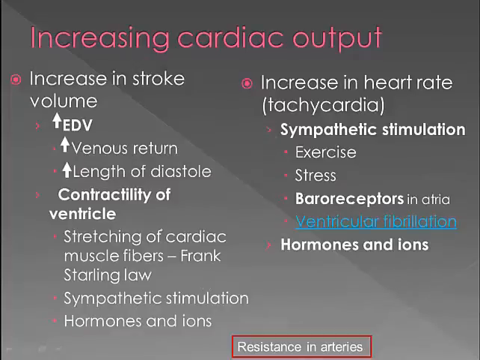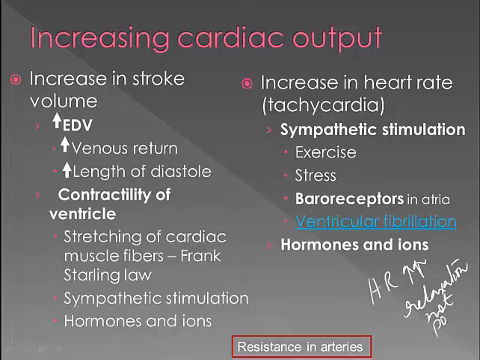Then we have conditions where the heart rate may be very, very high, way more than 150 beats per minute. And such a condition is known as ventricular fibrillation, where the heart beats very, very fast. It actually quivers. It doesn't even beat. In such situations, when the heart rate is very, very high, then actually your cardiac output decreases, because when the heart rate is really high, the ventricles are not able to relax. So relaxation is not possible because the heart is beating so fast.